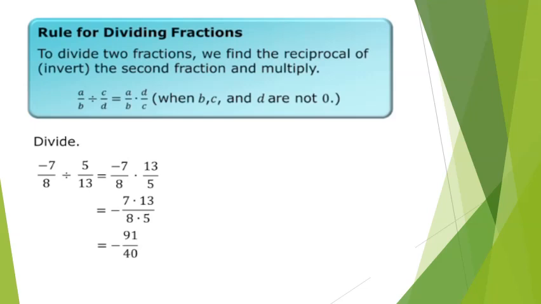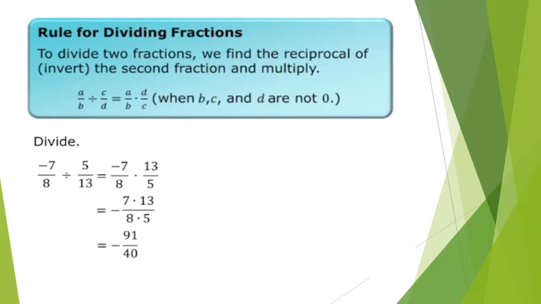So here we have an example, negative 7 over 8 divided by 5 over 13. And this is similar to number 6 and 7 in your homework assignment, so refer to this in 5.1. Okay, so like I said, you do not do anything with the first fraction, you bring it over. So negative 7 over 8, we leave it. But what we do is we change the division symbol to a multiplication symbol. Always, always, always. Please do not forget that, because we're not really dividing.